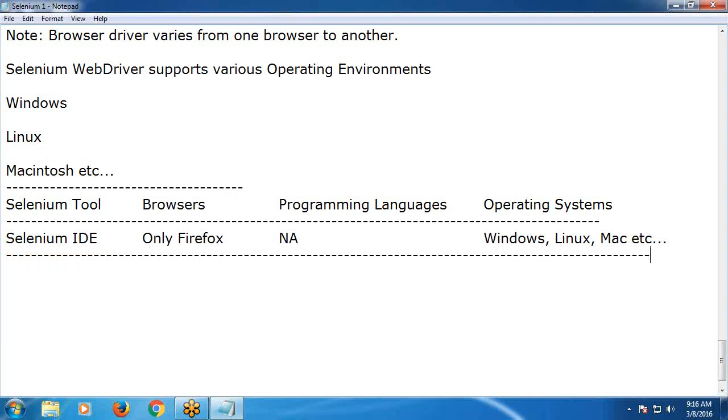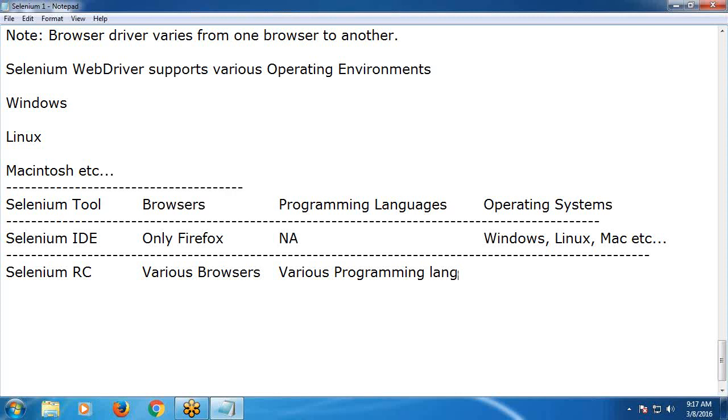Just a minute. Selenium RC, outdated RC. Various browsers. For example, Mozilla Firefox, Google Chrome, IE, Safari, Opera. Next, programming languages. Various programming languages. Java, same as Selenium WebDriver.